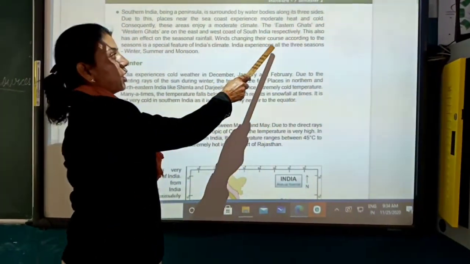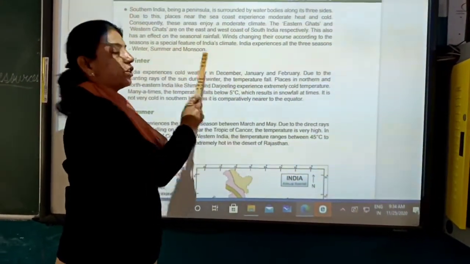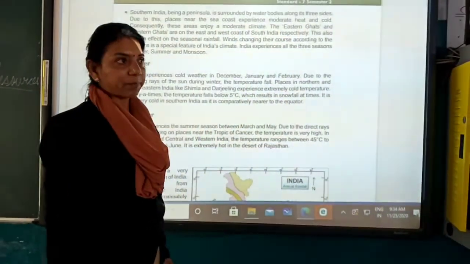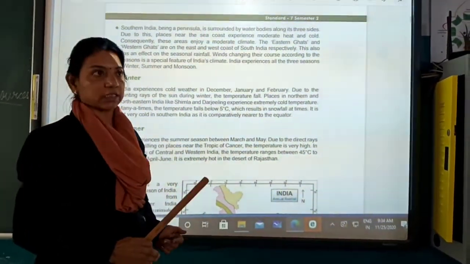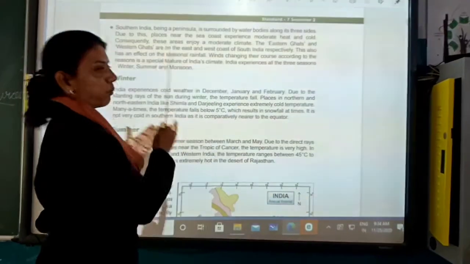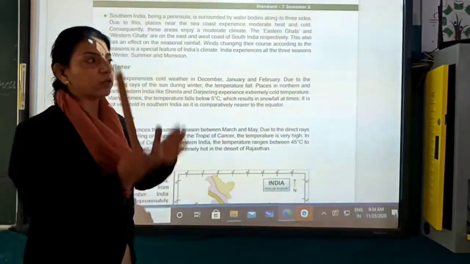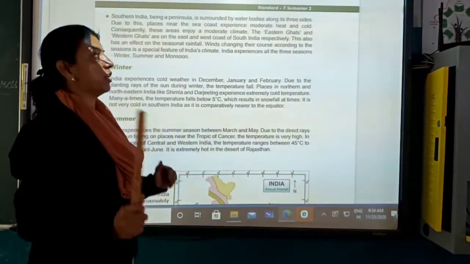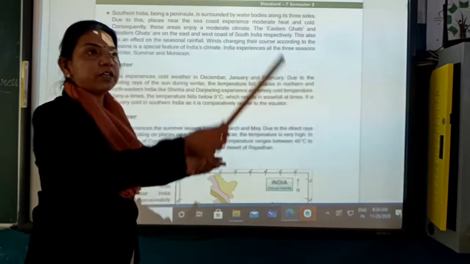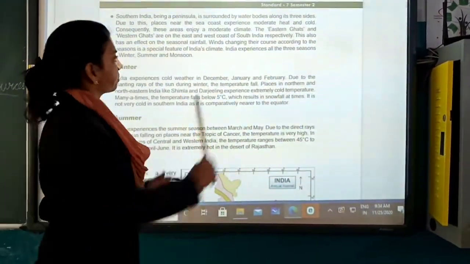Winds changing their course according to the seasons is a special feature of India's climate. Now we have the winds blowing from the sea. As the winds are blowing from the sea, that is the Arabian Sea, the Bay of Bengal or the Indian Ocean, they are full of water, and they give rain to these coastal areas.